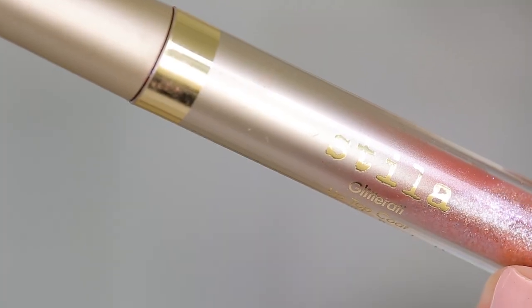These are the more metallic glittery of the bunch. I do also have one from Stila — this one is called the Glitterati Lip Top Coat, and this is in Transcend. There is one other shade. The one thing I wanted to warn you about is that even though you do want to shake it, you want to make sure you cover the seal because oil can sometimes spurt out of it, which is a huge drawback. But the finish of it — I'm going to put some on right now — is so pretty.